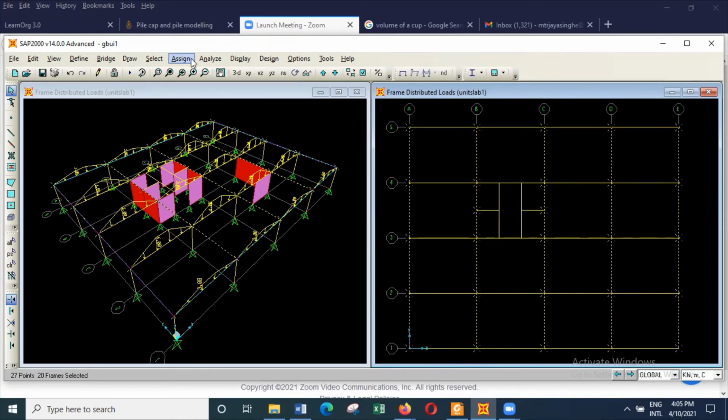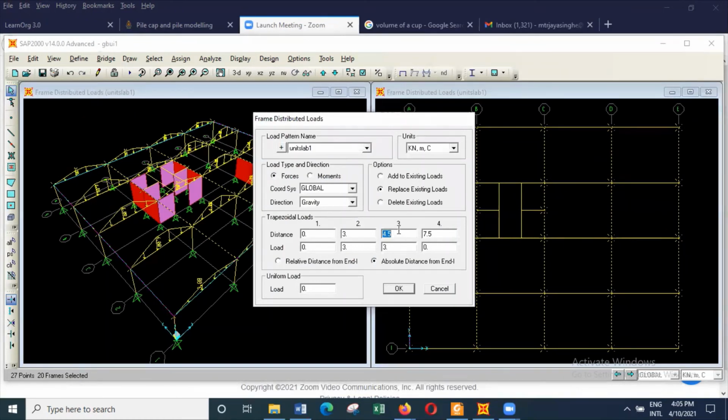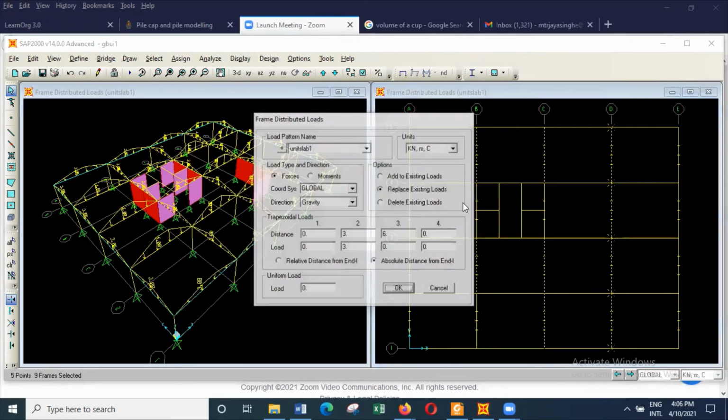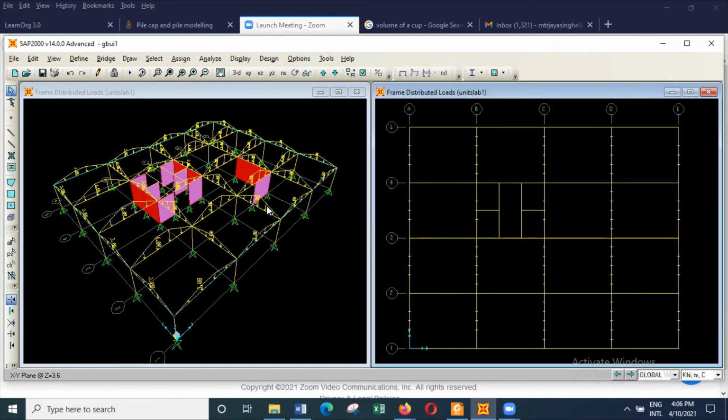So we have selected those members. Now we can assign the loads distributed. So this goes up to 6 meters. And it's a triangular shaped load. So you can see the triangular shaped load. But for these internal members, it will act from both sides. So you have to consider that. So they also, I'll get the loads doubled. So not on the corner ones. Then I can say assign, distributed, replace the existing ones. Now you can see those loads also have been doubled.